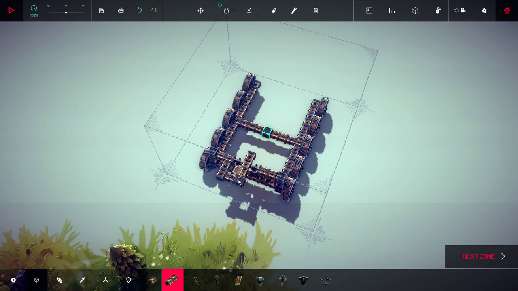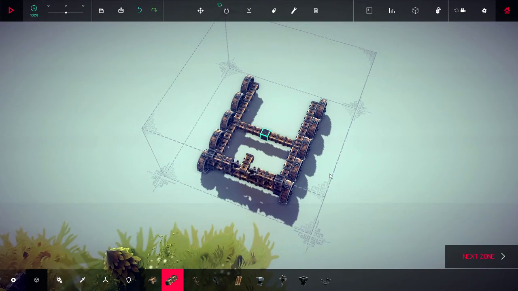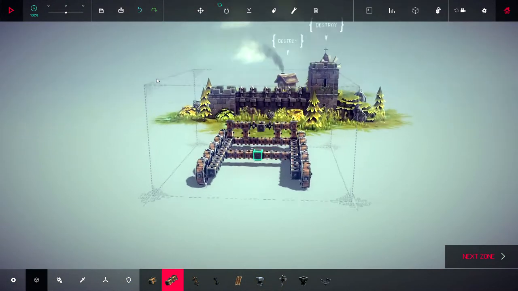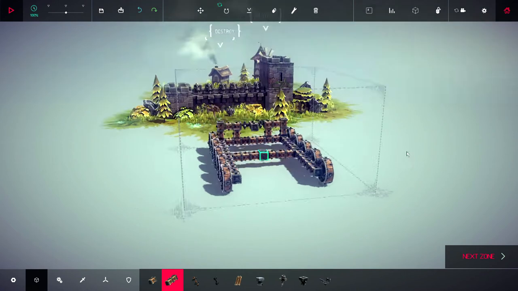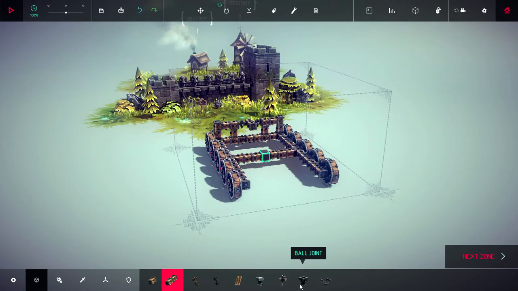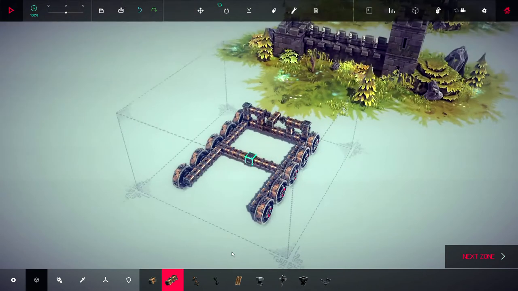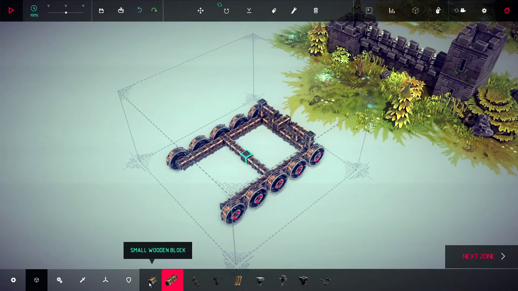In this case, you can see I'm using some temporary blocks, just so that I can build around and get that one piece in between the two swivel joints, and then I take the temporary blocks away, and now we've got the beginnings of the arm that will hold the projectile holder, that will hold the flaming ball that we will hopefully be launching at this castle wall in front of us.